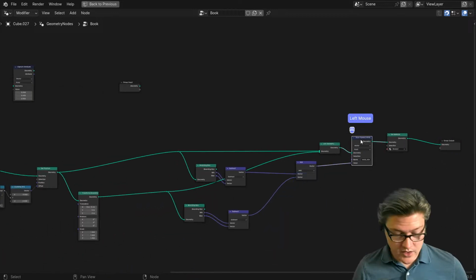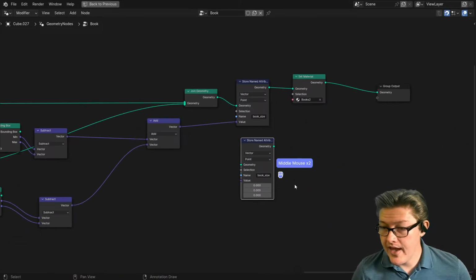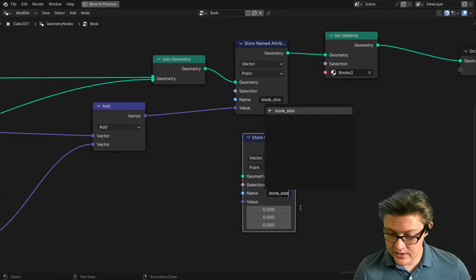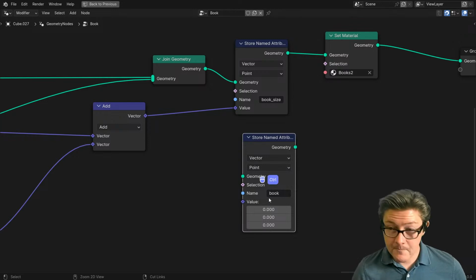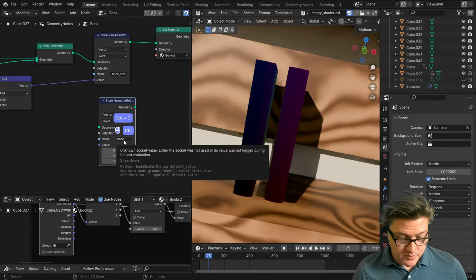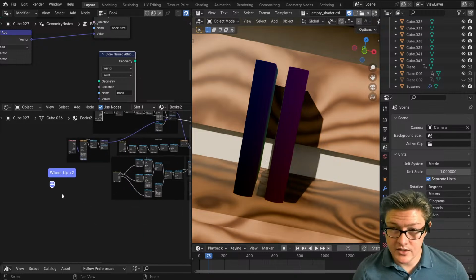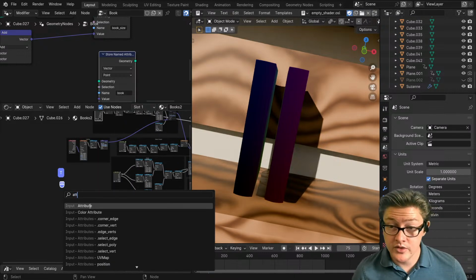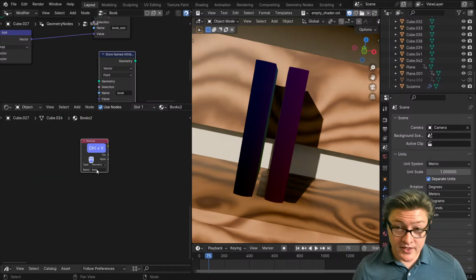So let's do another store named attribute, and we will call this book, I don't know, book something. I'll just call it book for now. And I'm going to copy that name and get ready to add this attribute in our shaders here. So I'm going to add an attribute node in shaders, and I'm going to paste that name in.